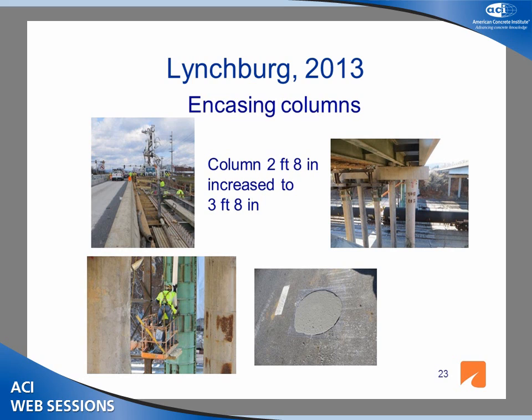And the concrete is brought with the ready-mix truck and pumped from the top, and as you see the flexible tube here, and then it is put through the port, each of these 6 feet in height. And the finished product turns out to be very good, well bonded and with a very good surface finish.